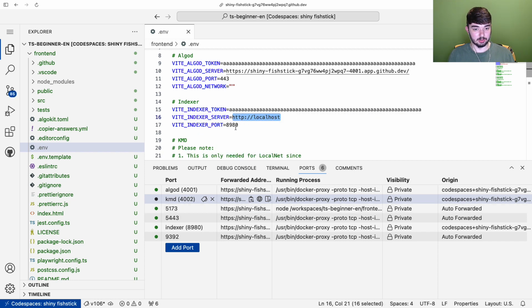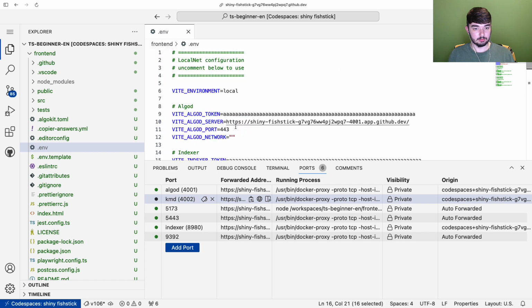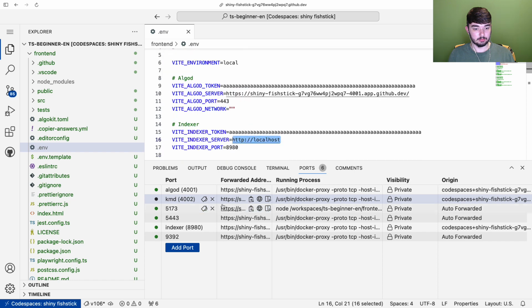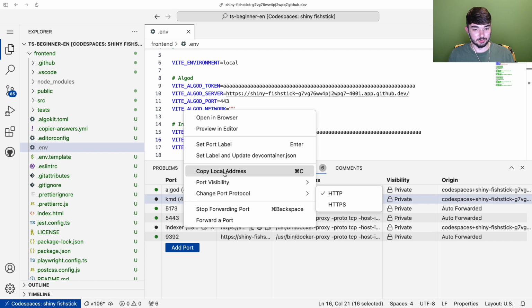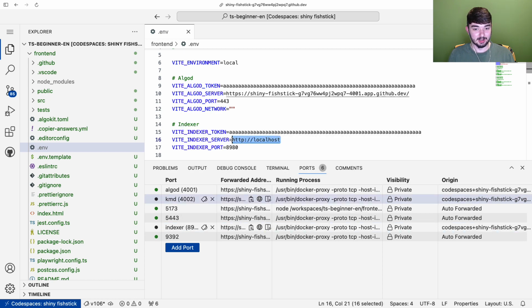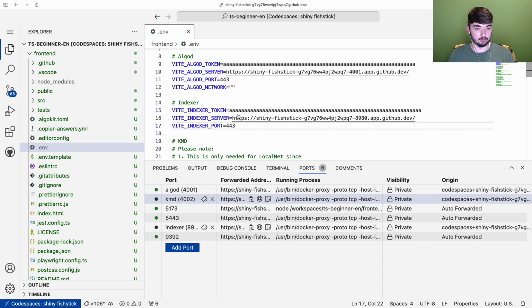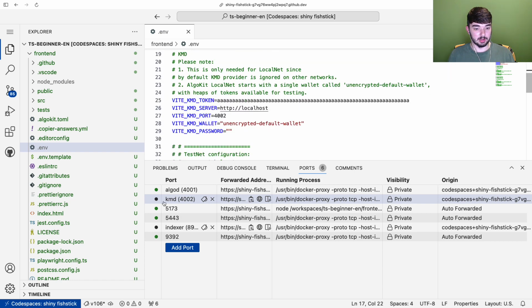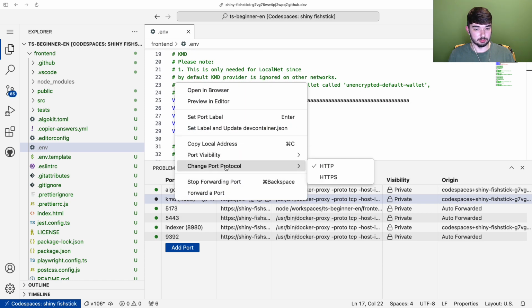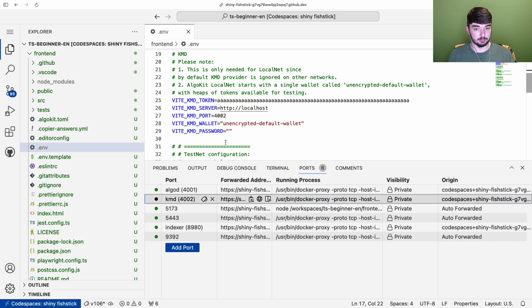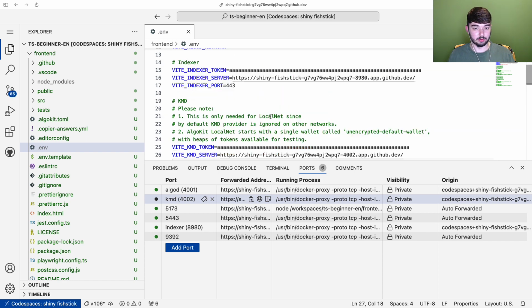Well, that was the wrong URL. Yeah, do the same thing, just got a little confused there. Do the same thing for our indexer, just 443. And then we're going to come down to KMD and do the same thing. Copy local address, replace localhost, and replace the port with 443.